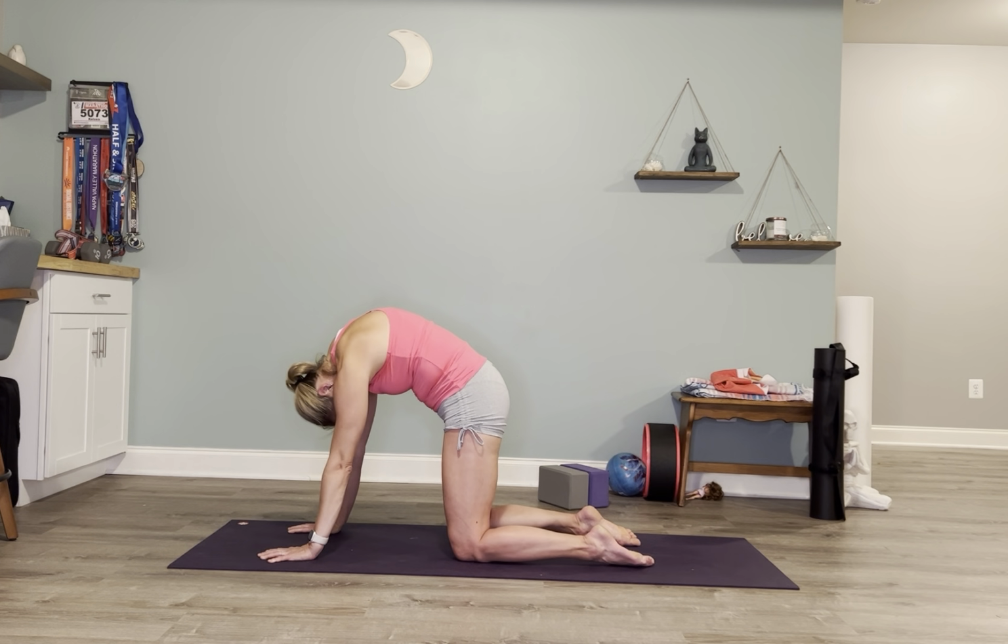Maybe widening the warrior one a little bit so you have some space. Since you're in warrior one, shoulders and hips are pointing forward. If your feet are in too much of a line, like you were standing on a railroad tie or something, that's not going to be easy to do. Low belly in.